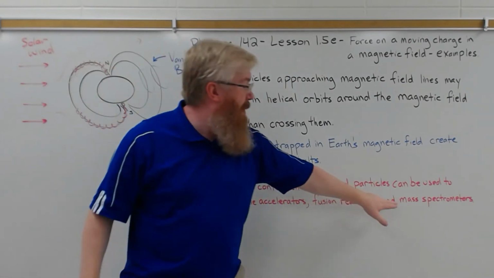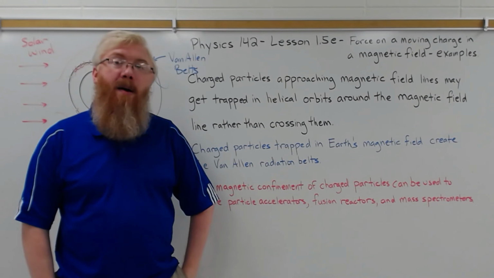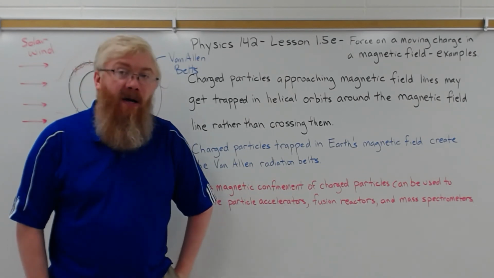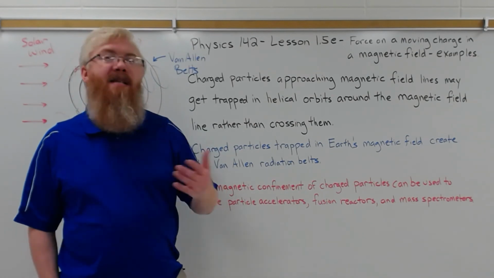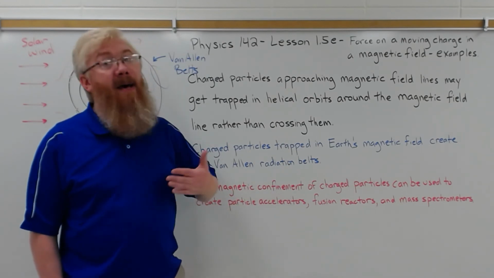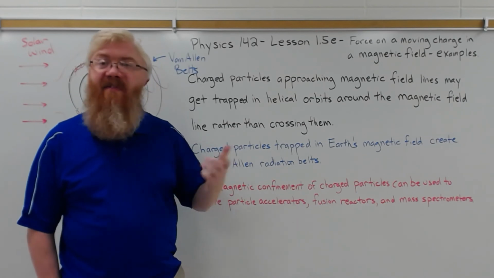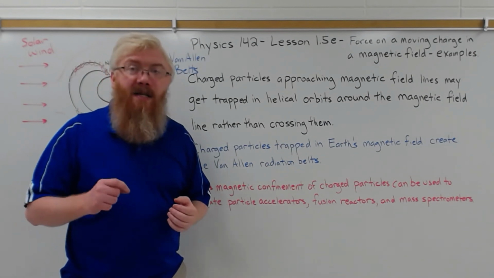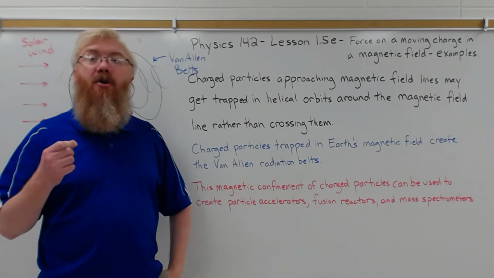And then finally, mass spectrometers, which your book talks about in more detail. Mass spectrometers are ways of determining what an object is made out of. So if you get an unknown sample of a poison, or the CSI shows, the procedural police dramas, will often use a mass spectrometer to determine what the unknown substance was that they found at the crime scene. So mass spectrometers use this idea of magnetic acceleration of charged particles to determine what the object was.